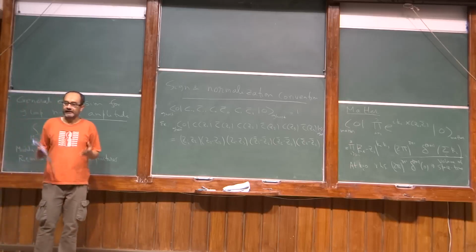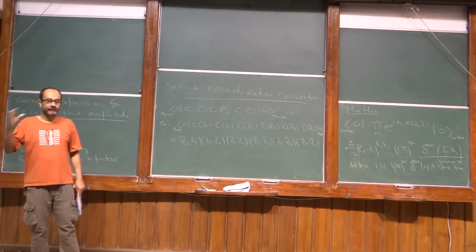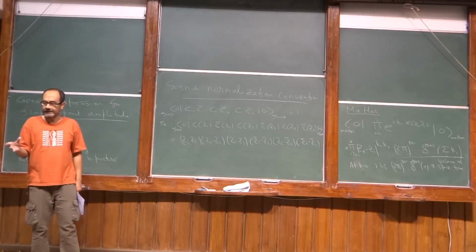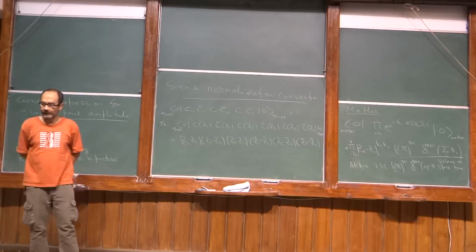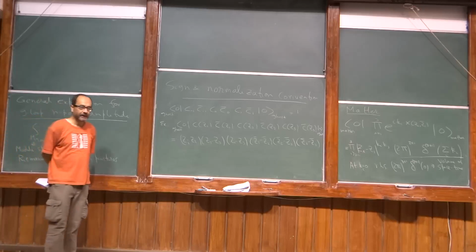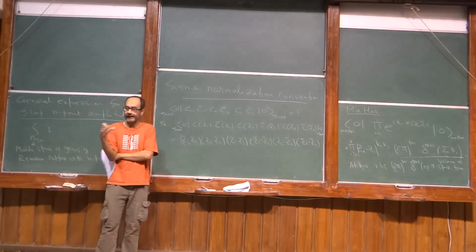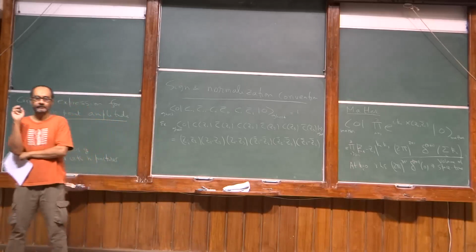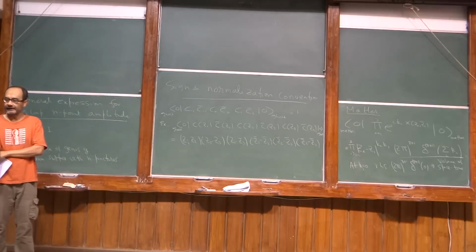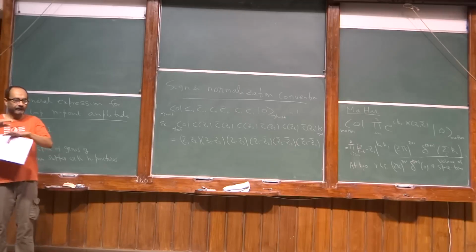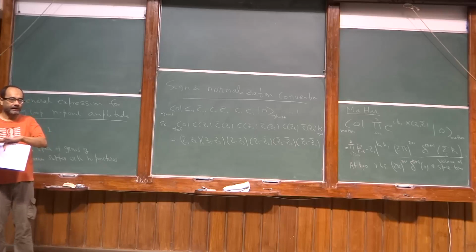And a manifold is characterized by its transition functions. You cover the manifold by local coordinate patches, local charts, and then you specify the transition functions that take you from one patch to another. We will not need to worry about the metric at this stage. Now, the difference between real and complex manifolds is that in a real manifold, you allow the transition functions to be arbitrary real functions, whereas in a complex manifold, the transition functions are holomorphic functions. Locally on the overlap, the coordinate in one patch is a holomorphic function of the coordinate of the other.